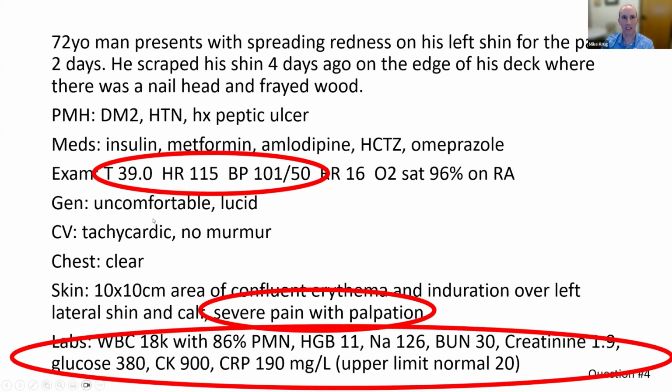So looking back at the case, this person has signs of progressive sepsis, fever, tachycardia, borderline hypotension, severe pain with palpation, and then the labs are amok, right? These are septic, advanced sepsis labs: hyponatremia, anemia, high CRP, hyperglycemia, etc. There is this scoring system, the LRINEC score, many people look at to help risk stratify NSTI, and this person's would be sky high because of all these values. It has sodium, creatinine, CRP, glucose, etc.